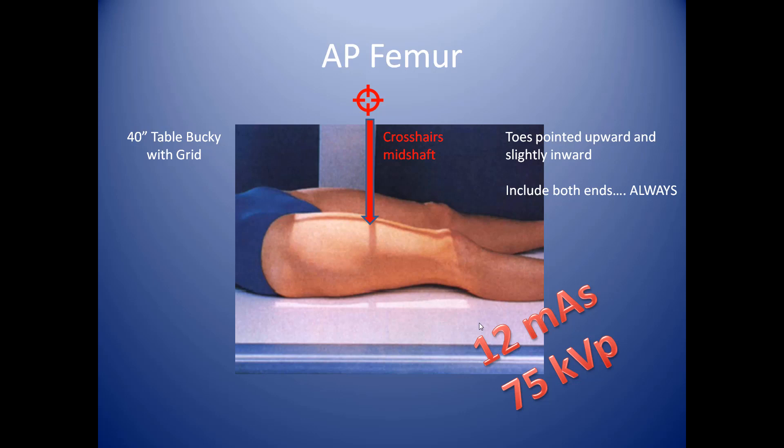If we're evaluating the AP views and the person is entirely too tall and it doesn't look like you can get all the anatomy on there, it is perfectly acceptable to bring your patient downward, center your camera a little higher, and divide this up into two films. Some of you may prefer that from the get-go and just do each and every femur with two views. So whereas if you're going to get a two-view femur thinking that's two films, that might end up being four films — a high femur and a low femur, then a lateral shot high femur and low femur. It's all acceptable so long as you get the femur in its entirety, whether you've got two films combined together or not.